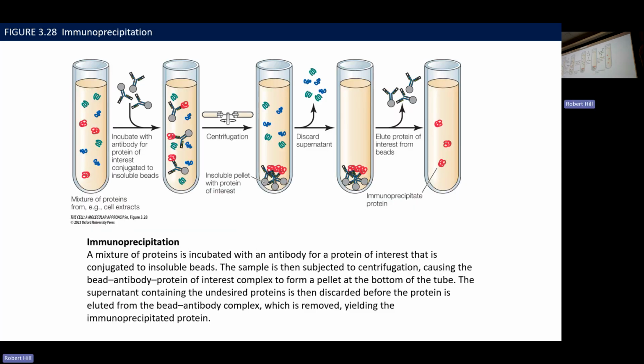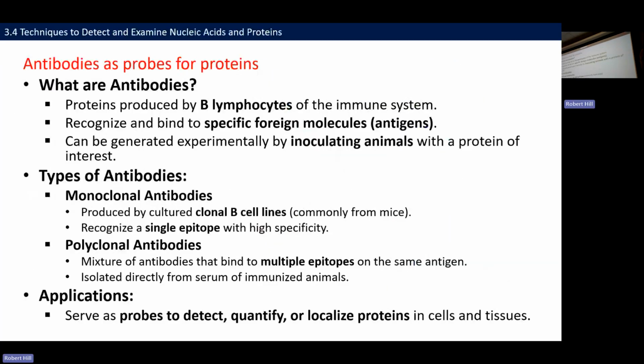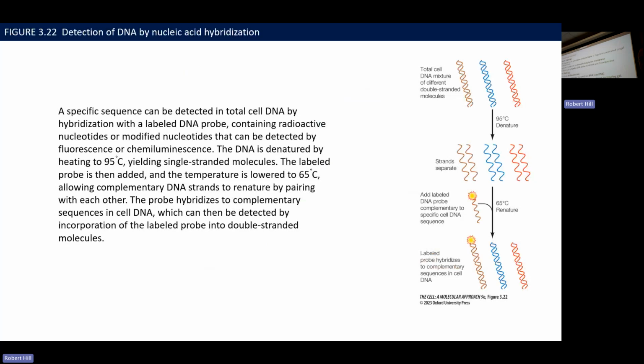All right, finally, immunoprecipitation, like I went over before, you can actually sediment out the protein that you're looking for because it's heavier, it's bound to the antibody, and also it's insoluble, right, because it's bound to that larger protein. All right, any questions? Again, a lot of this should be review.